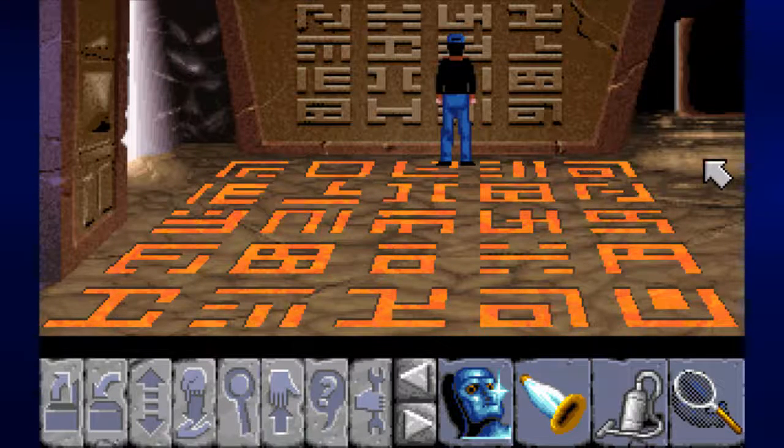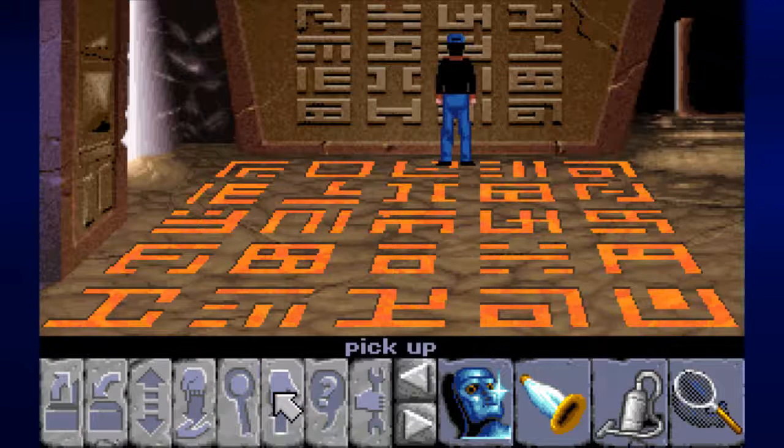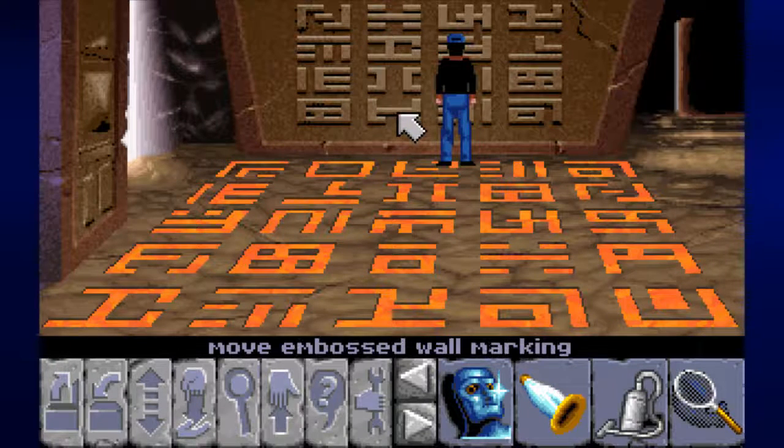Now, if you look around, you'll notice that there are some symbols on the wall and some on the mosaic on the floor. However, there are some on the wall that aren't on the floor, and you need to figure out which ones these are. I might as well just go ahead and explain what the heck you're supposed to do here. If you pay attention, you'll notice that this one right here, the H with the two things sticking out to the side of the bottom, that's not over there.